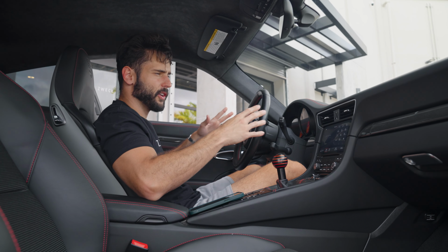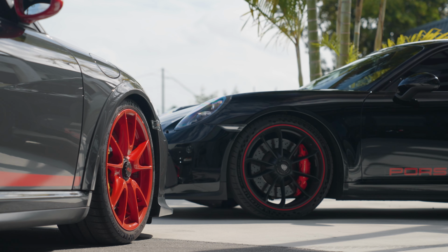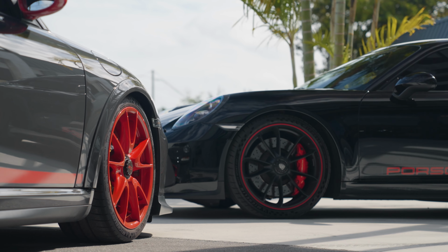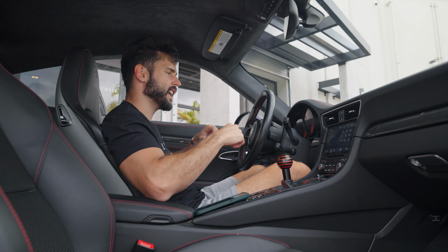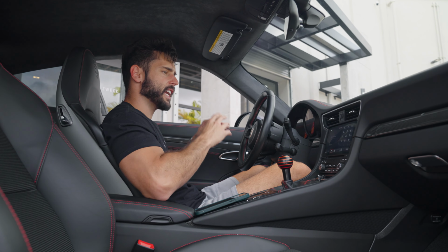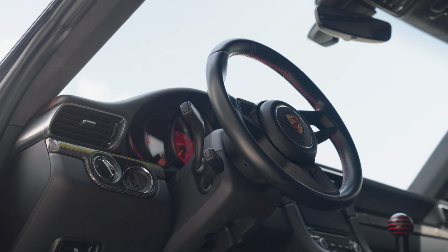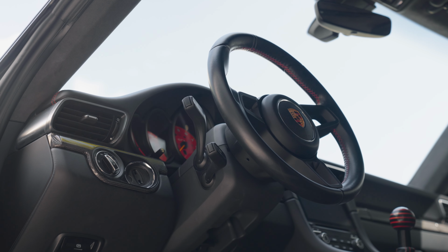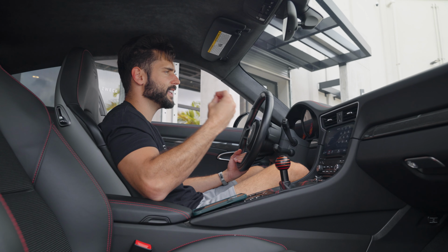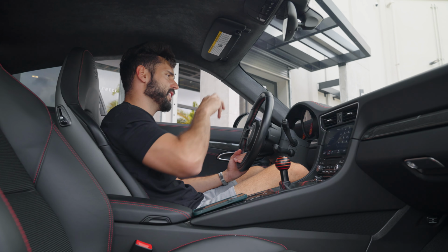And once you're in the car, the first thing that you notice is how much bigger this car is than the 997. That car is tight. This feels way more airy, way more roomy. It's a little bit easier to see out of without the wing and the roll cage. It's a great place to be. And I love in the Tourings how they had leather on the steering wheel. It's not covered in suede. This car is more luxurious. It's more of a car that you could daily drive than a race car. And I think that's the primary difference between this and that.